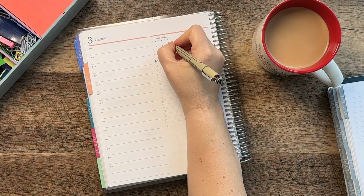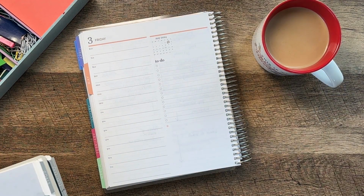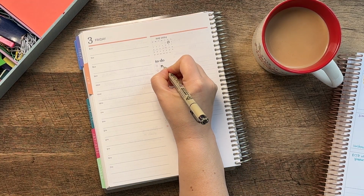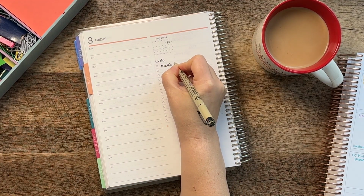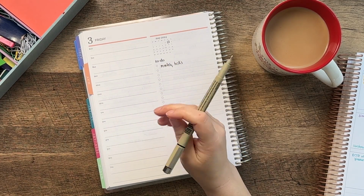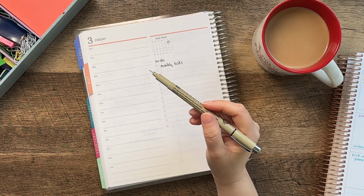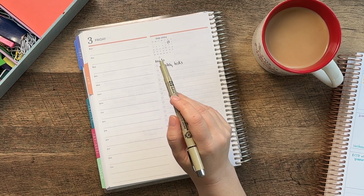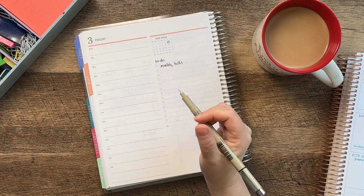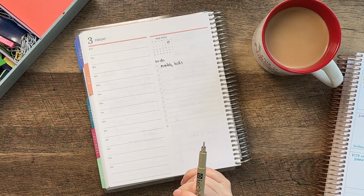This morning, the sun is out. It is supposed to be 60, and I am super excited about that. Today is also the day that I have set aside for my monthly tasks. This is something that I started doing this year where I put a list of monthly tasks together. Those are things that I need to do monthly, like cleaning the washing machine, cleaning the dishwasher, cleaning the oven, dusting the fans, cleaning the vents in the bathroom, giving my dog her flea and tick medicine, that kind of stuff. So those things do not take a lot of time in the grand scheme of things.